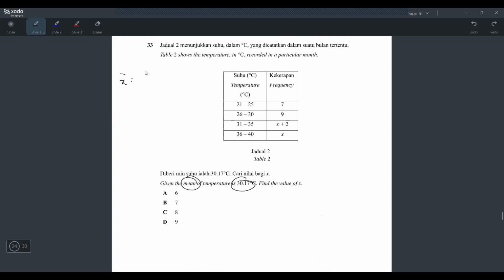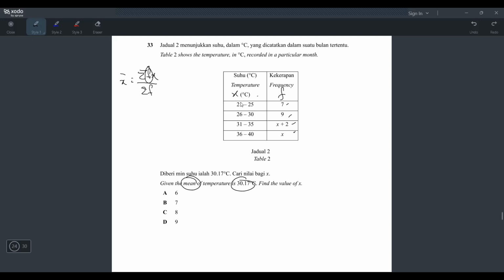Okay, the mean formula for group data is take the sum of fx divided by the sum of f. All right. And remember, for group data, how to find the mean? You must find the midpoint, because you will take the mid. Okay, this is the f. You know already. This is the f, right? So the f I know already. But which one is the x?